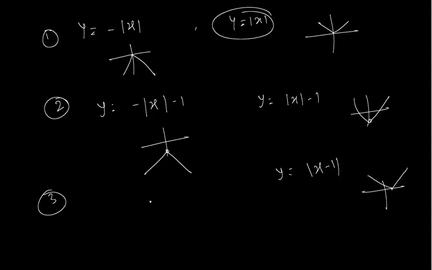Now this situation will be the same as before. If I say y is equal to minus of modulus x minus 1, what should be the graph of this function? So this is the graph of this part. So you can easily make the graph and you can find what its domain and range are. Let's just take a few more cases here.